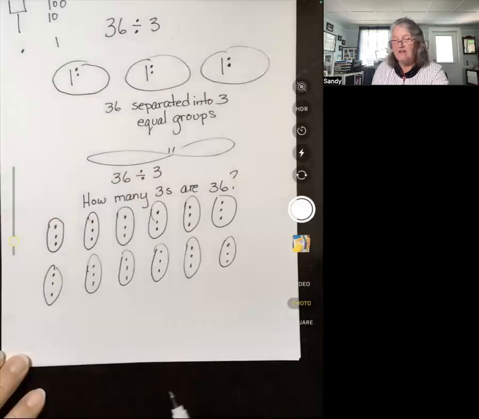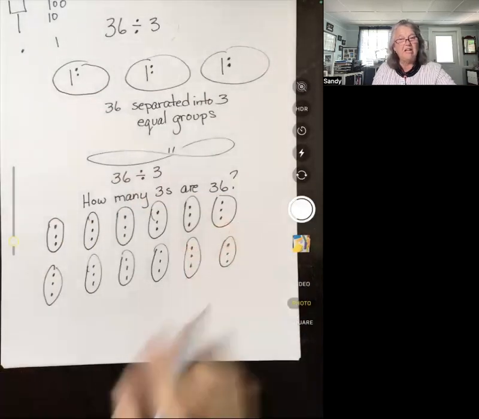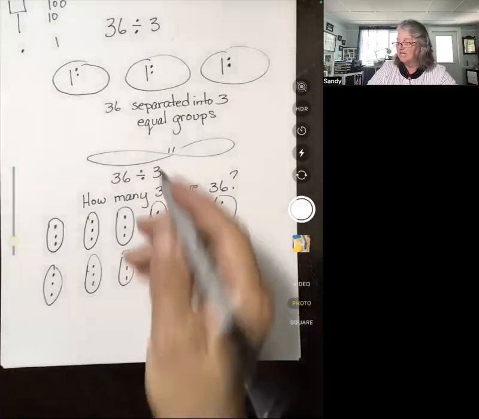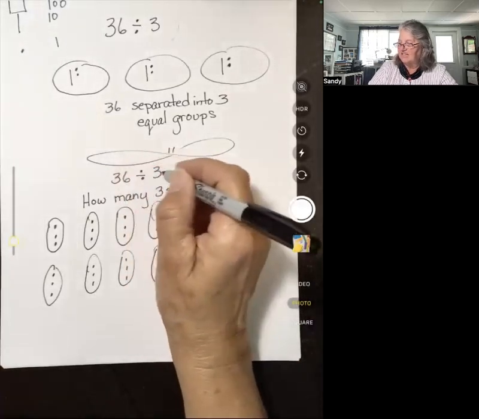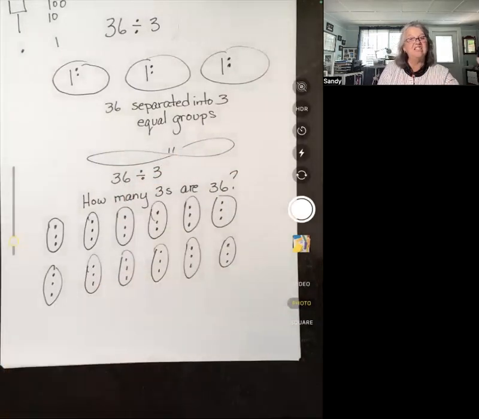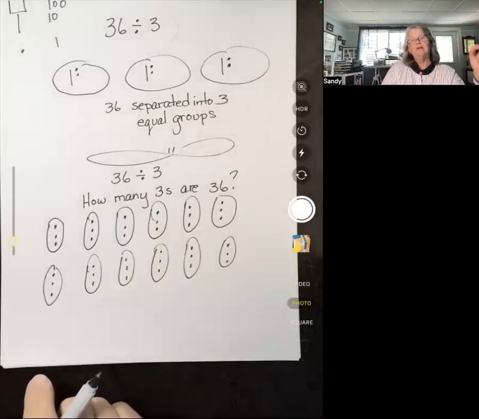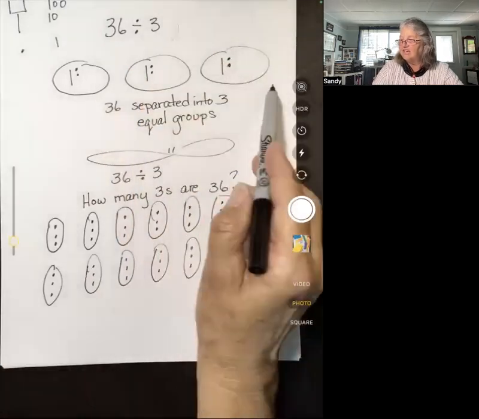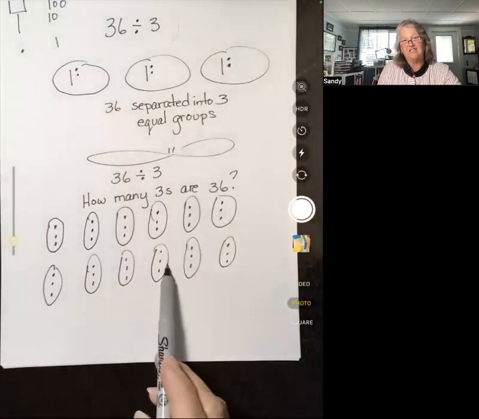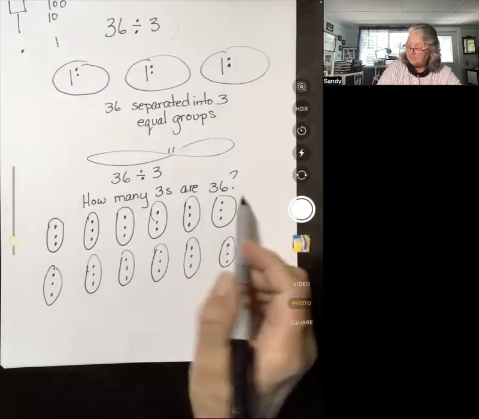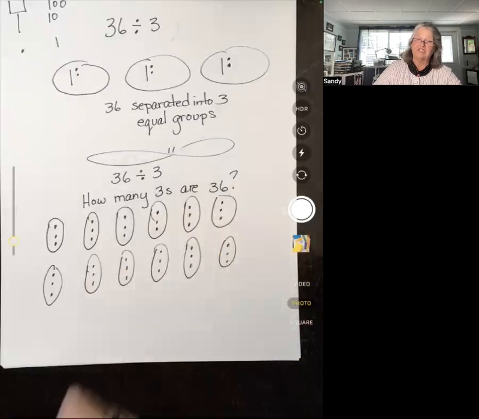Now, if I'm pulling off groups of 3, I want them to be able to come up with a story where that would be the situation. Sometimes we might take 36 divided by 12, but think of 36 as eggs, and I'm filling dozen containers. Okay, so it's important for them to understand that how we interpret the symbols changes the drawings. They'll learn that in multiplication also. How I interpret it changes the story I can use.